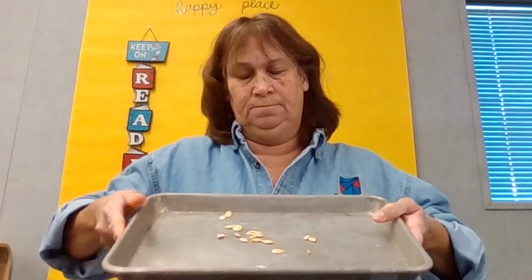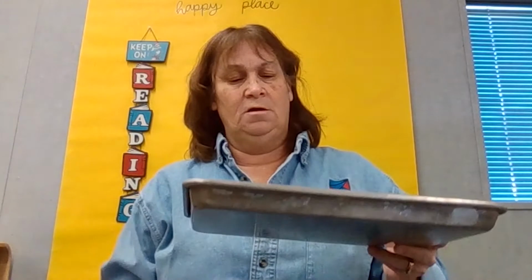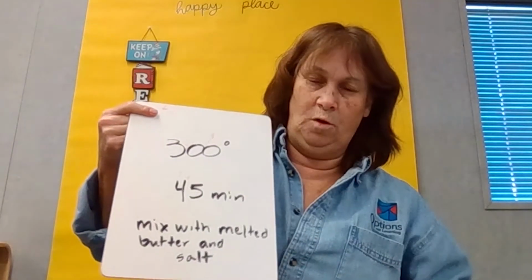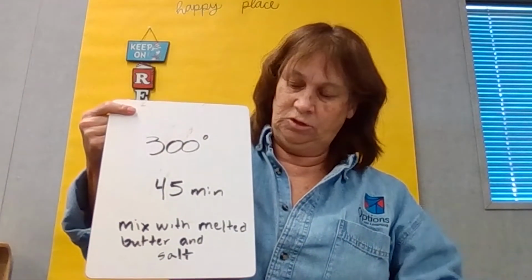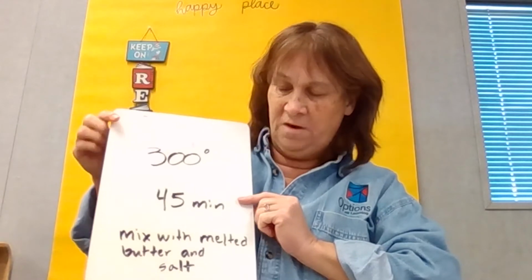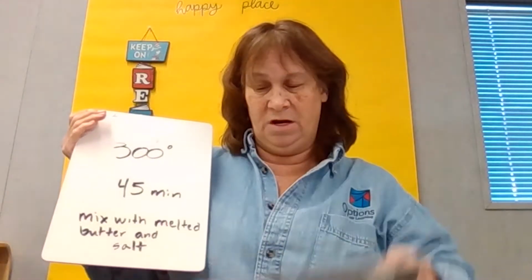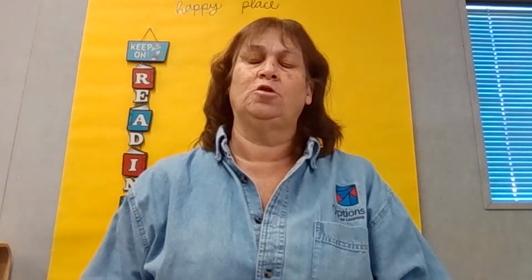onto a cooking sheet. With my parents' help, our parents can turn the oven on to 300 degrees, and then we'll place the pan into the oven to cook the seeds for 45 minutes, along with the butter and salt that's been already mixed in. When they're done and they're cooled off, they're ready to eat.